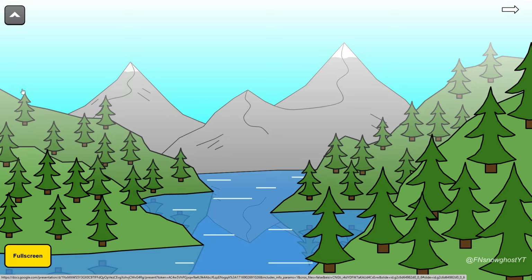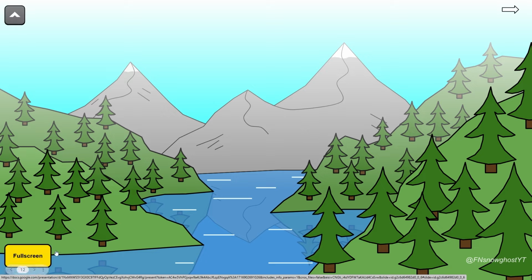We got a river, we got some hills, lots of trees. Mountains, got some snow on top, got some fog giving it depth. It looks pretty nice to me. So as you notice, we have a couple of things. This is the arrows at the top of the screen that you will be using. You do not want to click the arrow keys because it will not take you to the next slide.